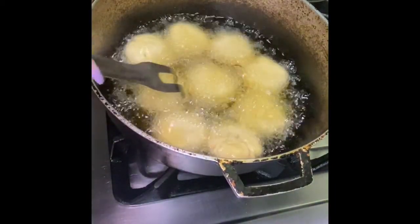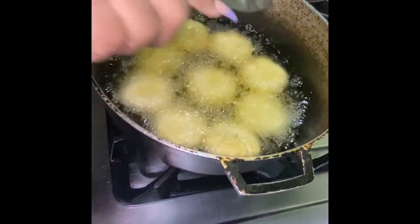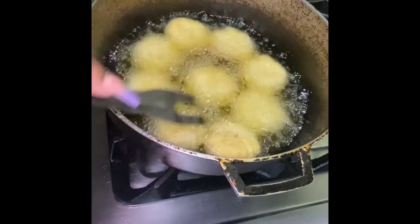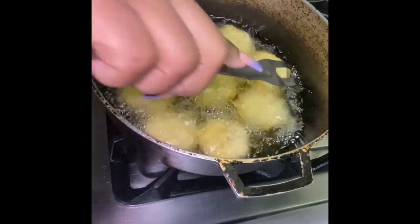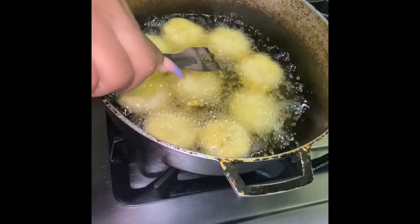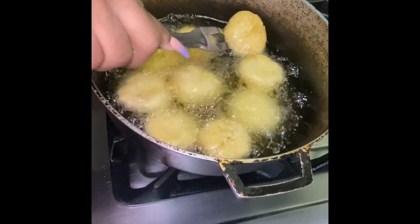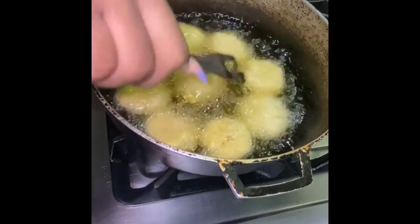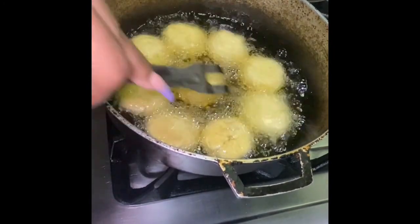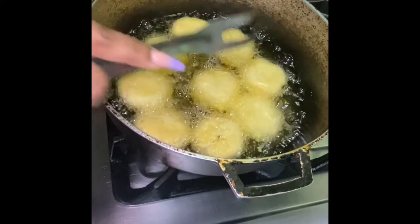So here I've had all my dumplings in the oil, and like I said, I just put just enough oil in there so that they float. I'm just using my fork to move them around to make sure that they're not sticking together, and not sticking to the bottom of the pan. And that flip that I did there, I just wanted to show you guys that it's already starting to brown a little, and the color is already starting to come in.